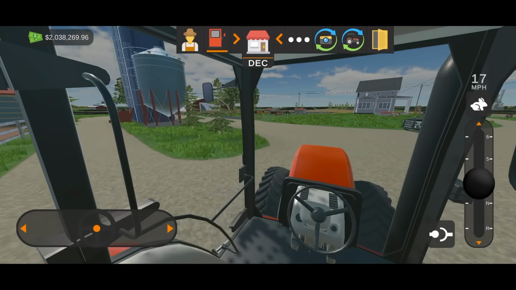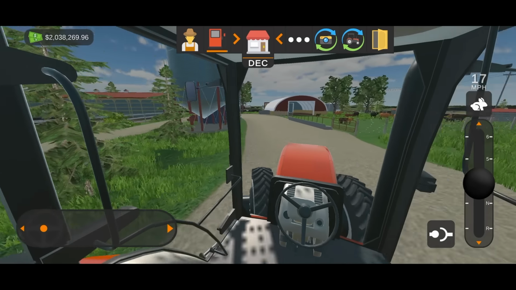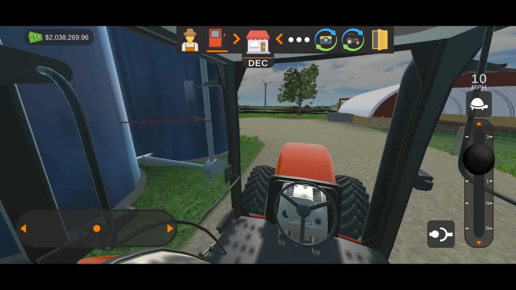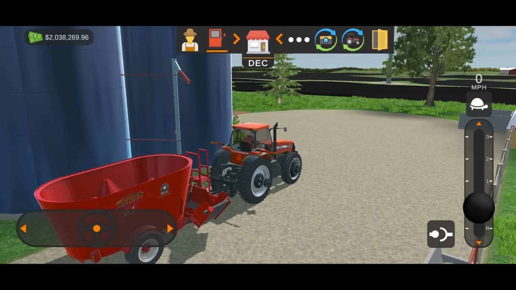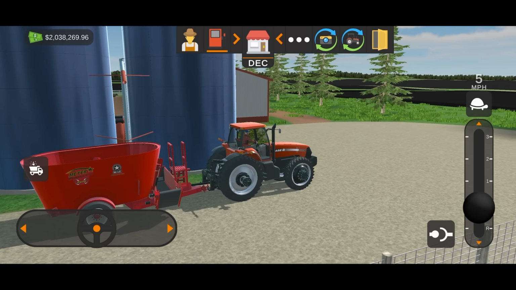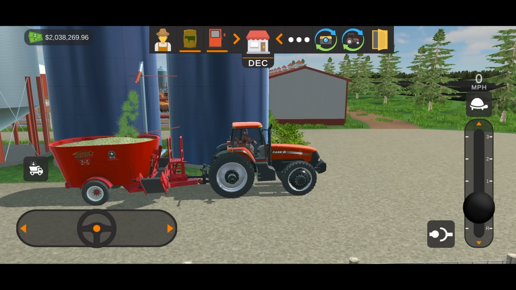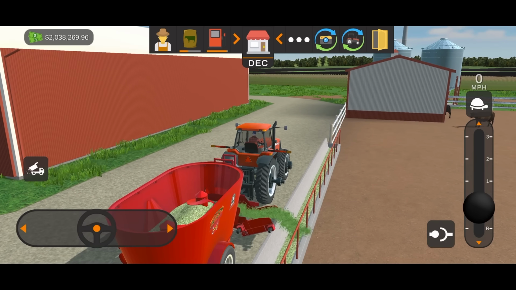I love it. I think something we need at some point is probably a bigger feed wagon because it holds a lot, but if you're running a bunch of cattle, you gotta throw a bunch of feed in there. We're gonna start filling it up and then feeding these guys because, I mean, these guys eat a lot.